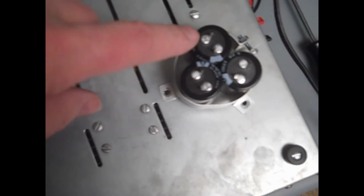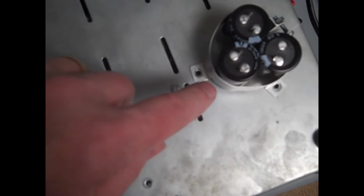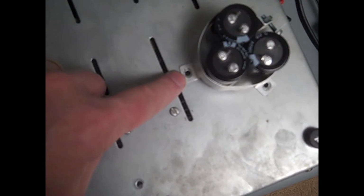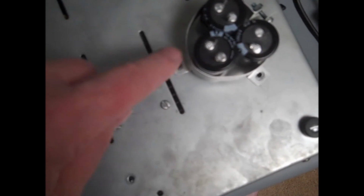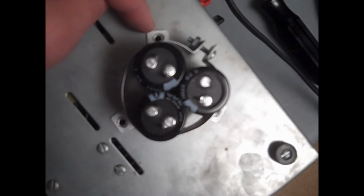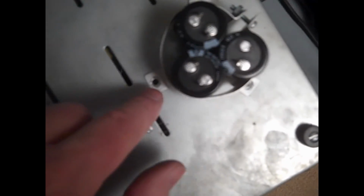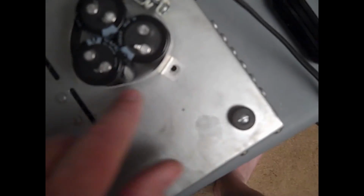Alternatively, with a little bit of fussing and bending, specifically if you use pretty much this layout of the caps where the single cap is a little bit away from the restriction of the mounting hole, and these guys here are also away from their respective mounting holes, that lets you do a little bit more smushing on the bracket, and you can get a pretty good fit for all three holes. 1, 2, 3. Whether it's worth doing that extra bit, I couldn't say for sure, but it's there as a possibility.